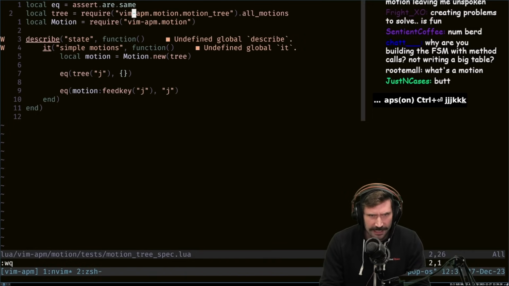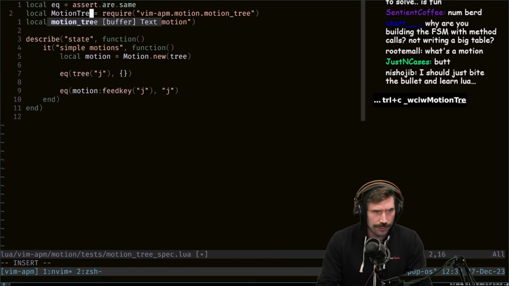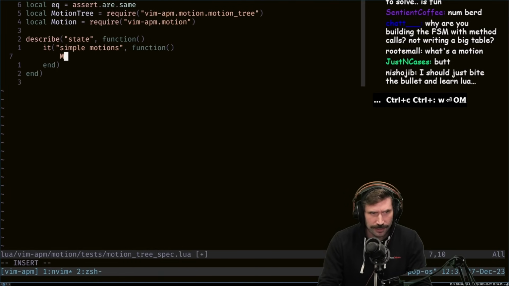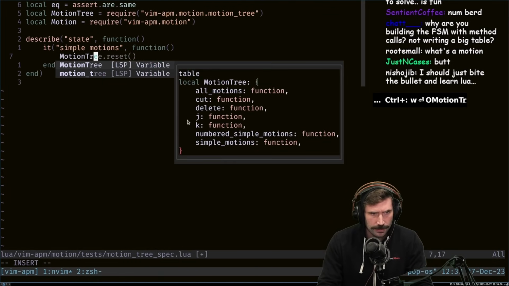All right, I like that. I'm going to get rid of this and go motion tree. And let's just make sure I can do this. So hold on, motion tree.